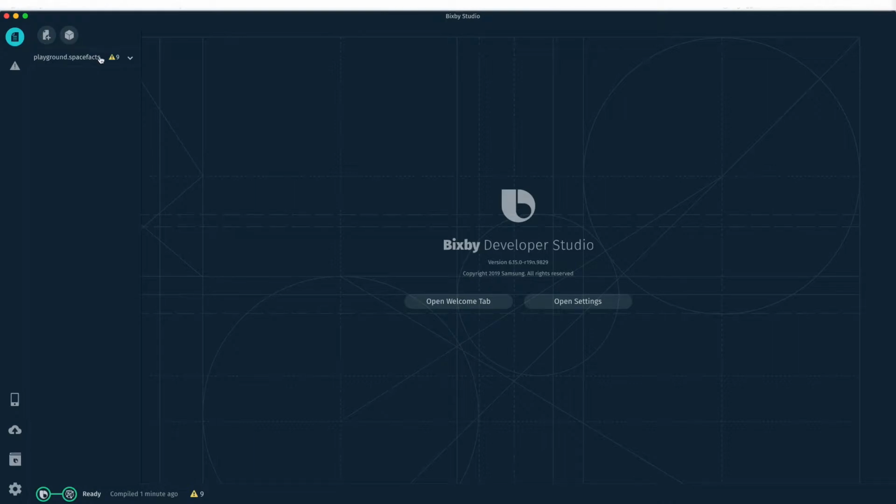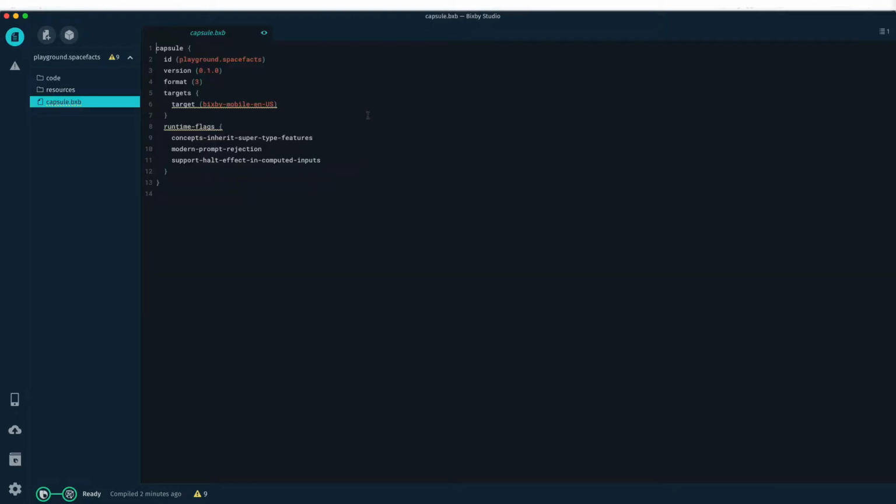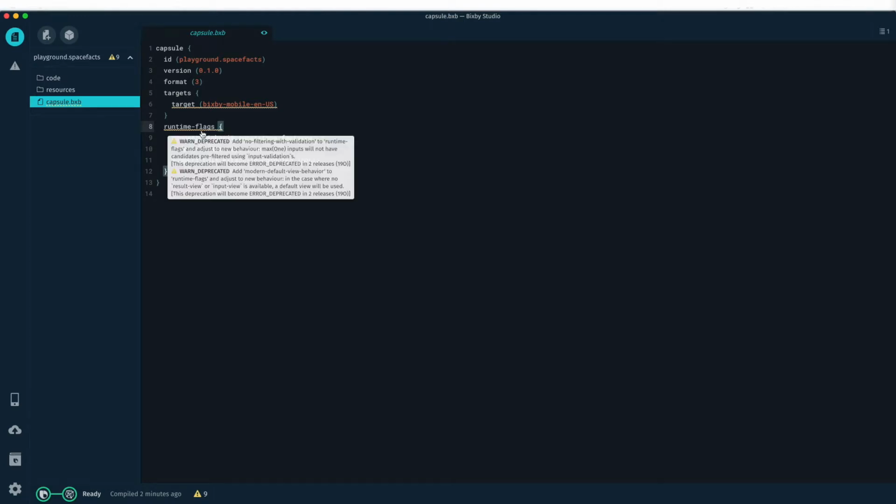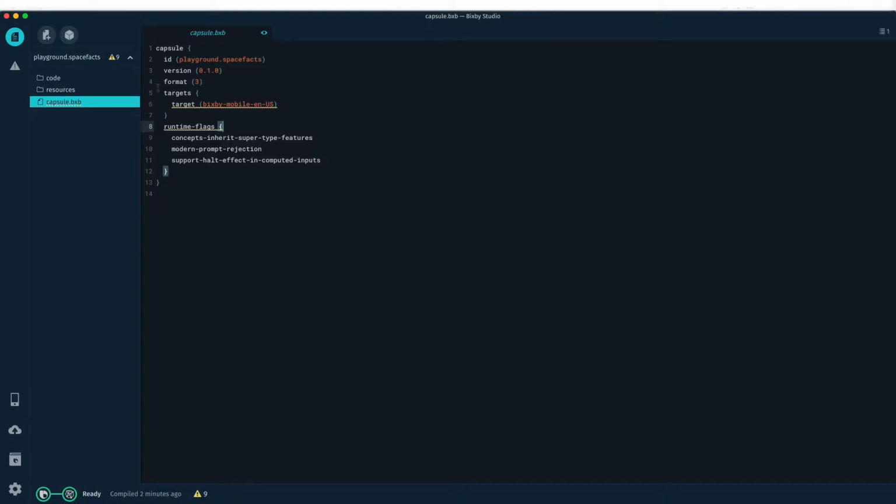So this is what you'll have, hopefully: 2 folders and 1 file. That's all you'll have. The folders are empty. I forgot to say, this is your errors and warnings. As you can see, it tells me all my warnings. You'll always get warnings because they keep updating stuff, and already things are getting deprecated. Already the runtime flags are deprecated, and in order to get rid of them, just add what they're telling you to add. They're saying add no filtering and validation. But for now, you don't need to worry about that because we're only testing. Obviously when you're submitting your capsule, then you can add it in.